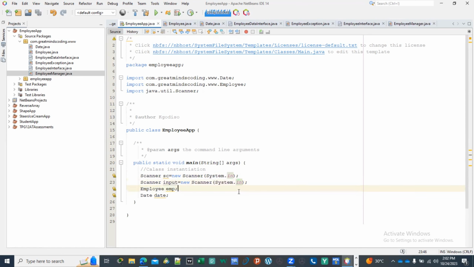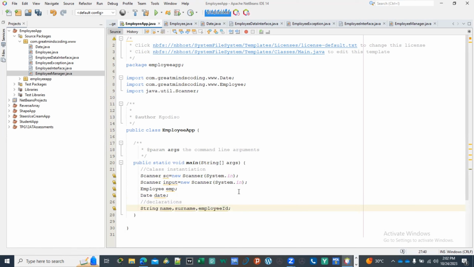The reason why we're doing two scanners is because one is going to deal with the numericals and one is going to deal with the non-numerical inputs. So now we need to declare. We're having a string name, surname, employee ID.